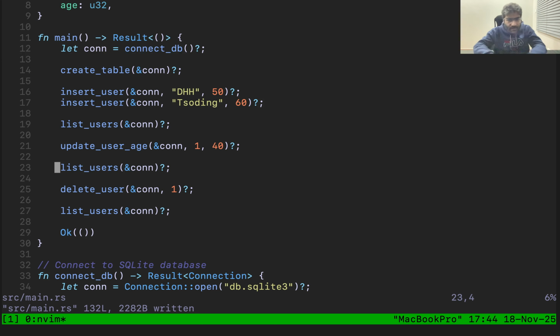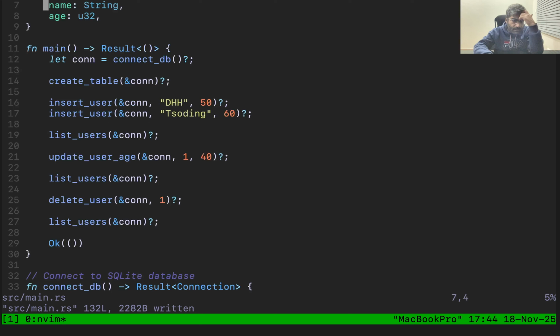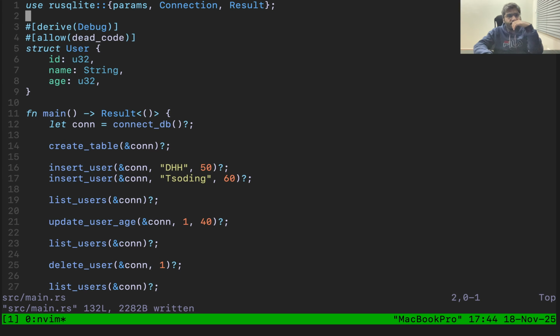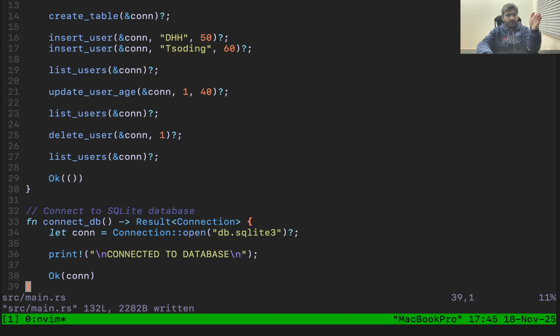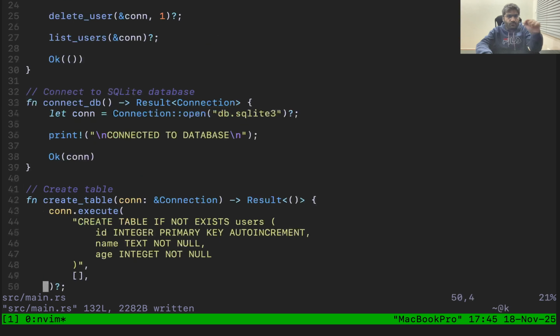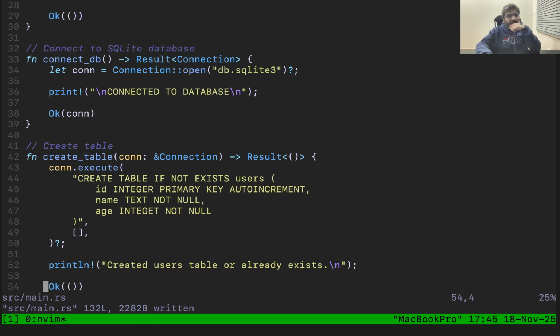So I think now everything is completed, and right now we are not getting any kind of errors. Let's check the code again. We have connected to the database, created the table, and inserted two users. Then we list the users, update the user age, and list the users again, then delete the user, then list it again. For that reason, I think we can call this list users function from inside those functions as well.